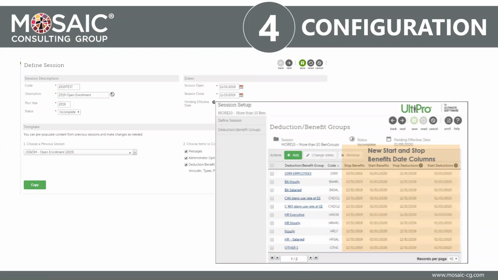If you have a certain benefit type that doesn't allow multiple deductions, unfortunately, there's no way around that. They will show on different pages.